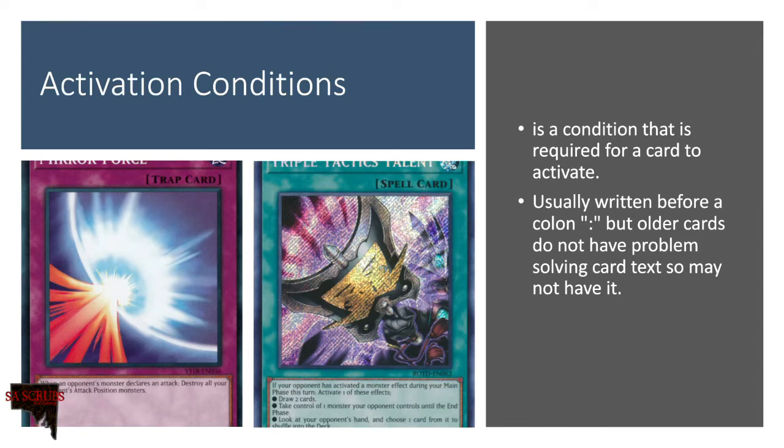I've added Triple Tactics Talent because it's a newer card and a lot of people will probably start using it or seeing it around the place. So if your opponent has activated a monster effect during your Main Phase this turn, that's the condition, activate one of these effects. So this has 2 different parts here. So you've got the activation condition, the requirement that you need. So if your opponent has activated a monster effect during your Main Phase, so it has to be in your Main Phase, and your opponent has to have activated a monster effect.